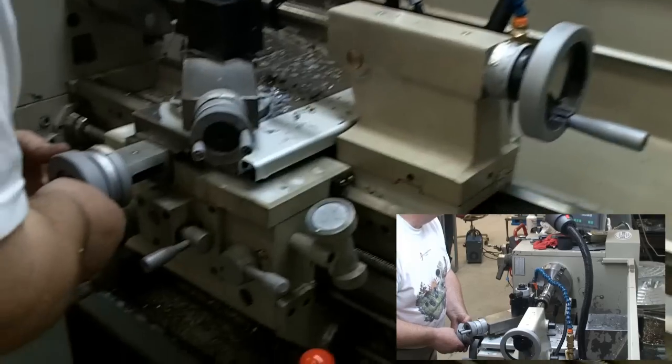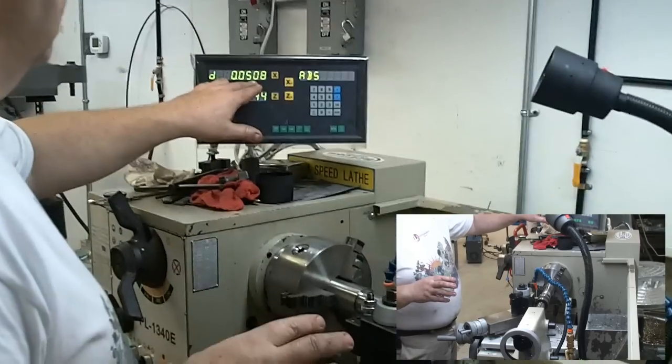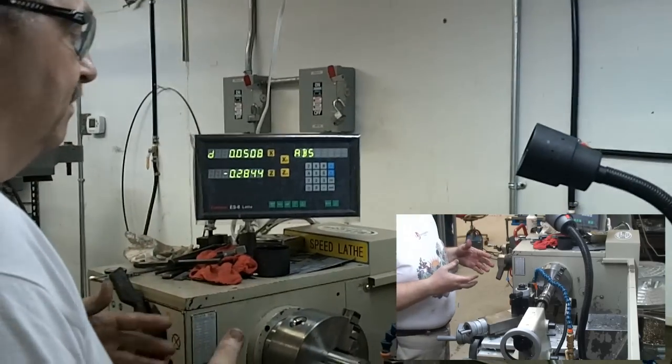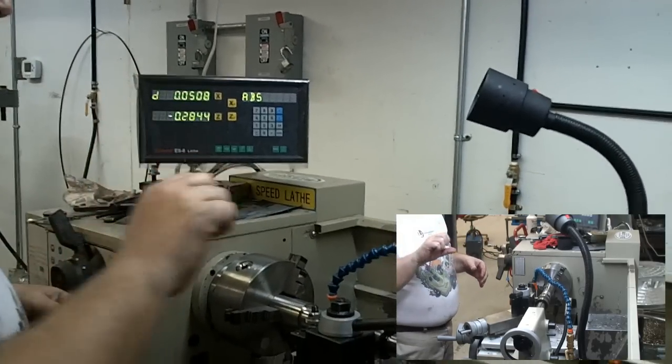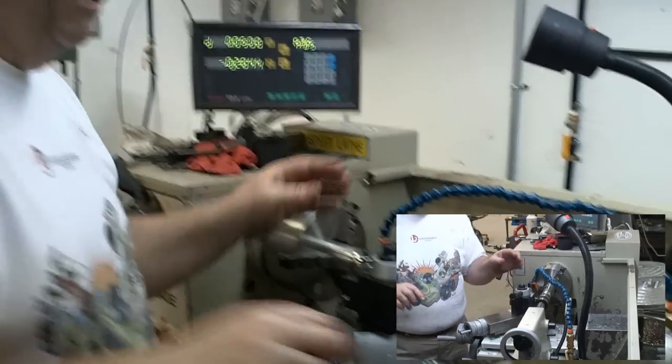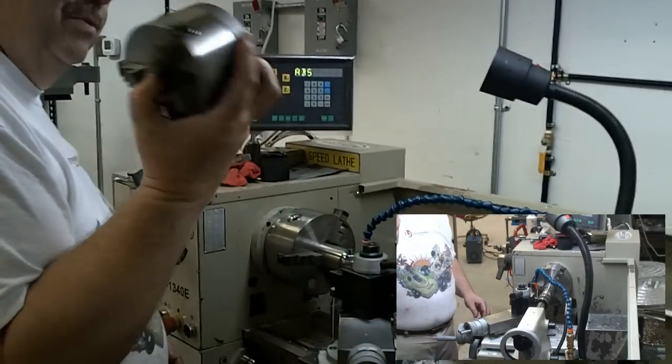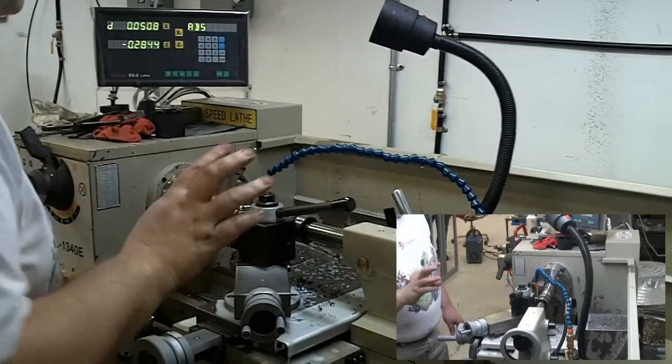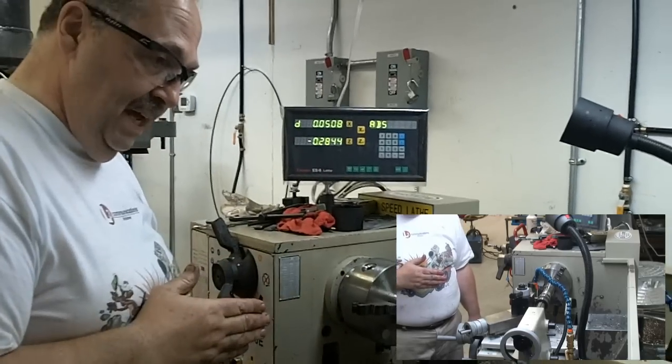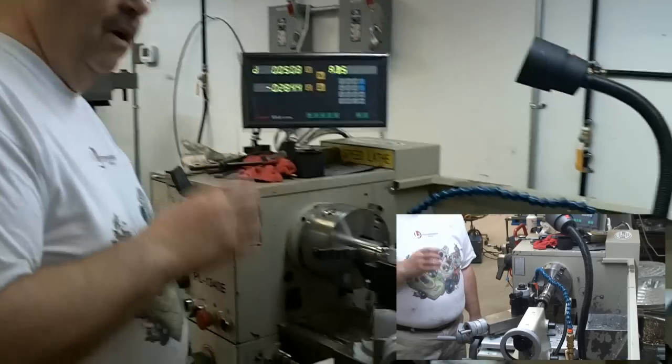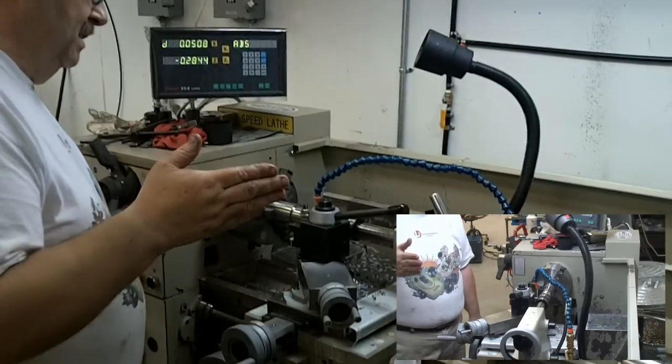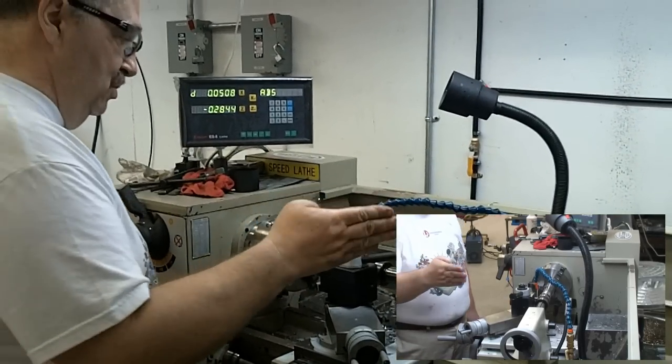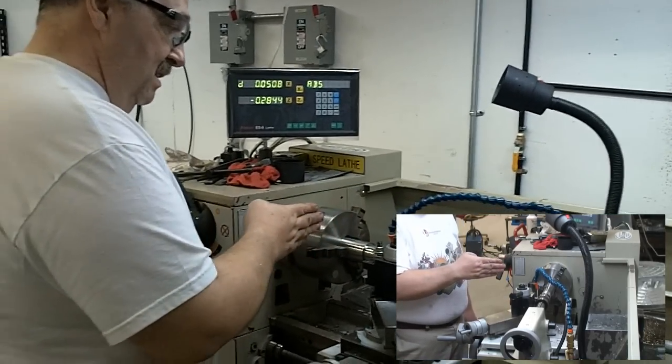Now, I'm going to go another. And then, by the way, that zero setting that I came to is an arbitrary setting. It is simply a measured root depth of the thread that I measured with Vernier Calipers. You can calculate it, but since I have a part to fit it to, and that's what's really important, what I'm going to do is I'm going to increment my way down to it so I get a nice tight fit. I'm going to be very careful. I'm going to make several cuts when I get to the end at exactly the same setting when I get to zero. Then I'll keep updating zero and I'll keep going to zero because there is a certain amount of spring in the tool because we're taking such a deep cut. So you have to take several passes over it to make sure that you get the thread consistent depth all the way down.